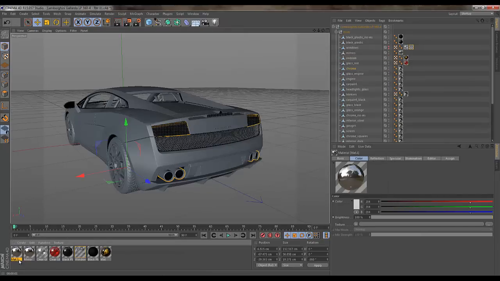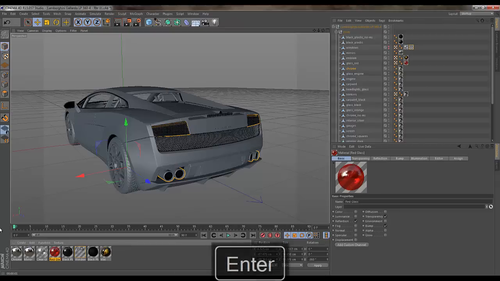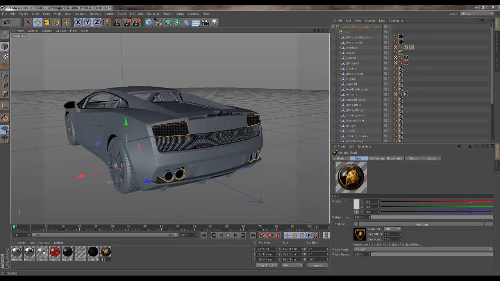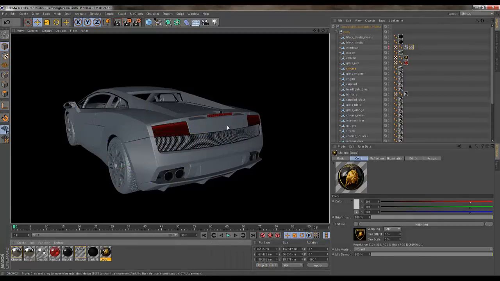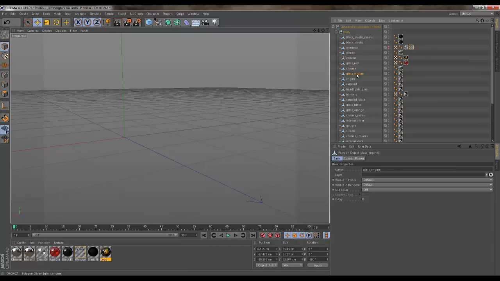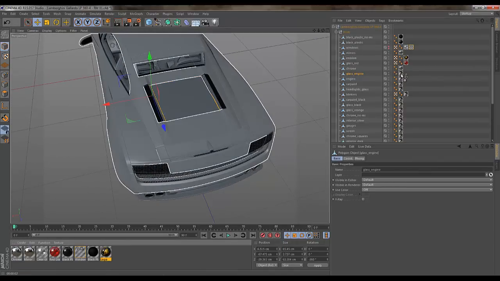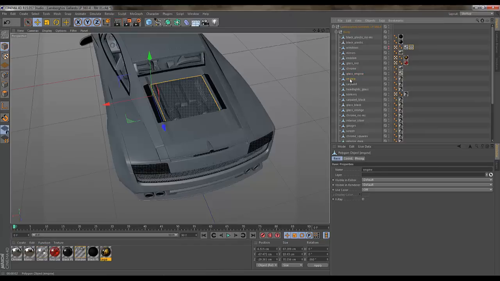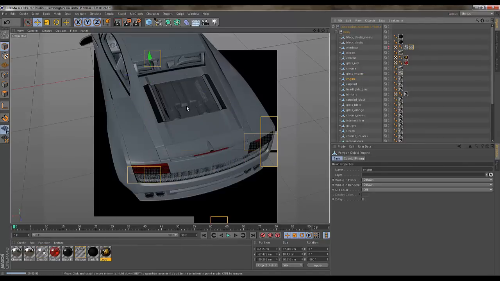There we go. So it's a little bit different from Mira. Not a lot, but it just gives us a little bit of difference. Red glass, there we go. Okay, and that's logo. Okay, so Chrome, we'll put that on there. That gives us all our cool looking Chrome bits. So that's looking nifty. Glass for the engine. Not sure for this. Let's just put glass on there. There we go. Now the engine itself is going to be a kind of dark grey, I would guess.